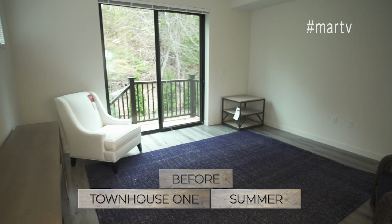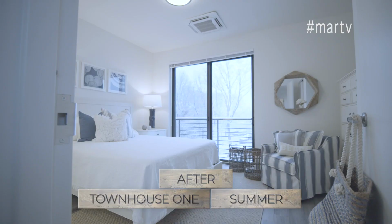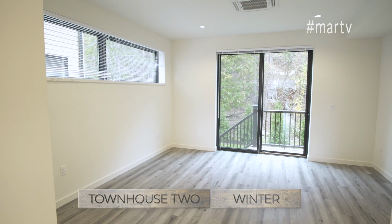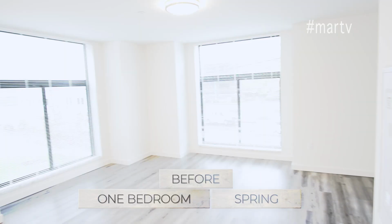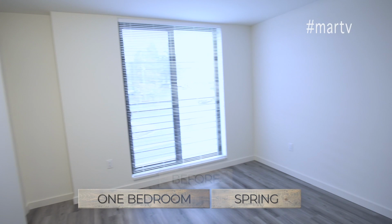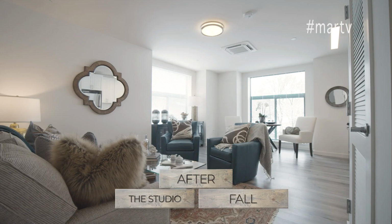The summer place enjoys the view. It's fresh and bright in white and blue. Whether inside or out, he's the guy. Six clever principles for you to try. The winter home keeps cold at bay. It's decked in tones of cream and gray. It's the place to be. Whether he tears it down, brings it to life, his principles will guide and revive. Springtime homes hold the promise of what will be seen, so it's turned out in tender pink and green. The autumn home embraces the years that's winding down. It comforts the owners in orange and brown.